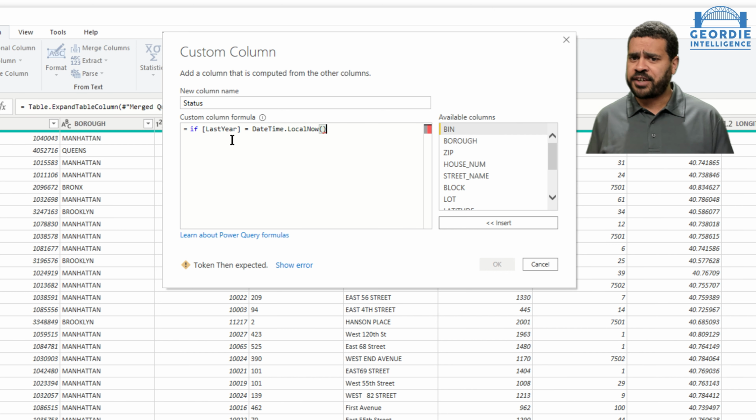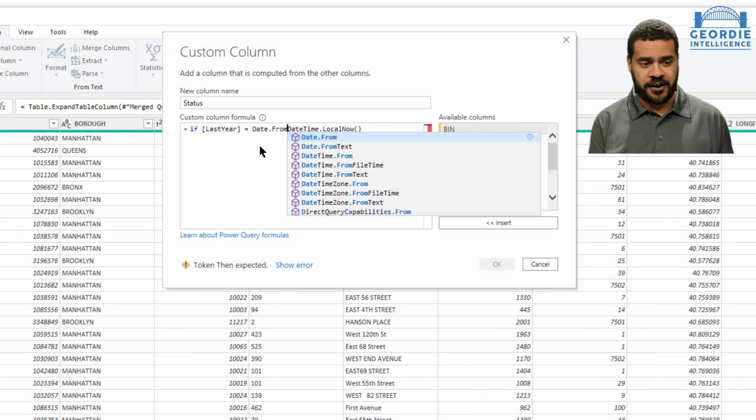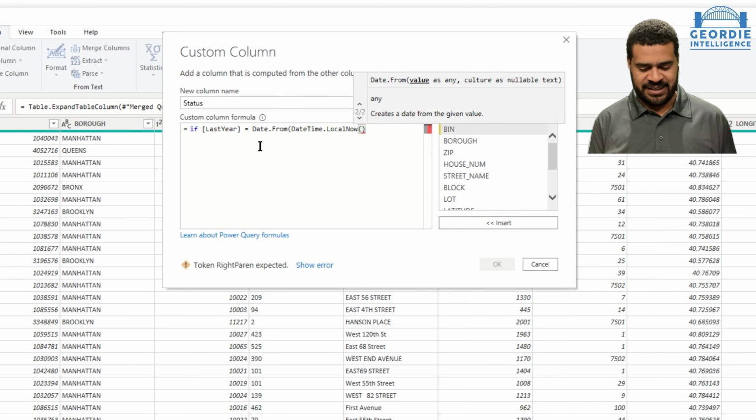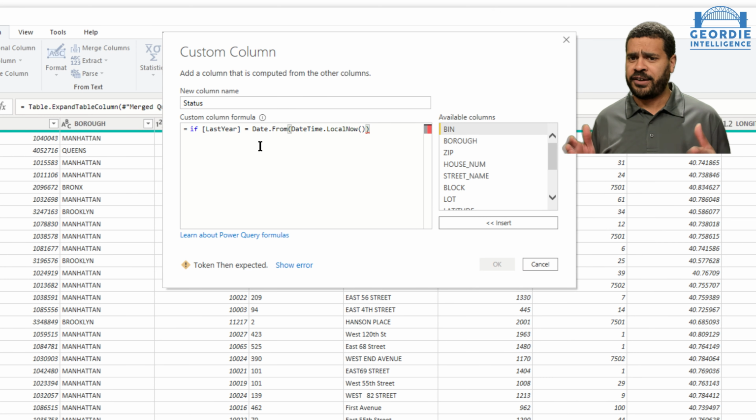But that's going to be a full date time, so we don't want a full date time, do we? We want the date from that. So we want Date.From, open brackets. Okay, so we've got the date bit of today now.